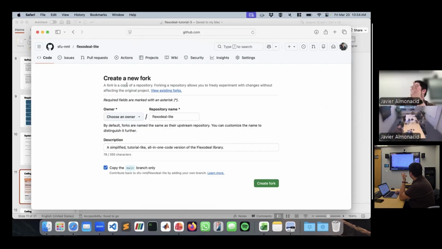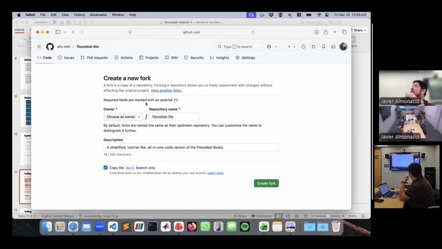It says create a new fork, right? Now, of course, if you don't have any other accounts linked or organizations, you're only going to have yours, right? Now, I can't select mine because I already forked this repository, but if you haven't done this, then you should be able to do so. You can change the name if you like, and then you create a fork.